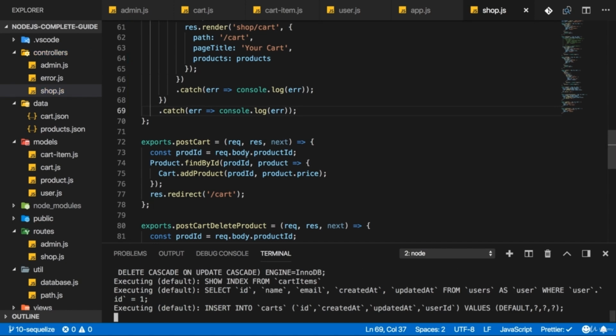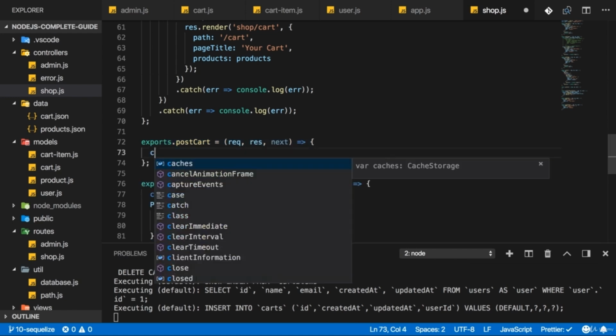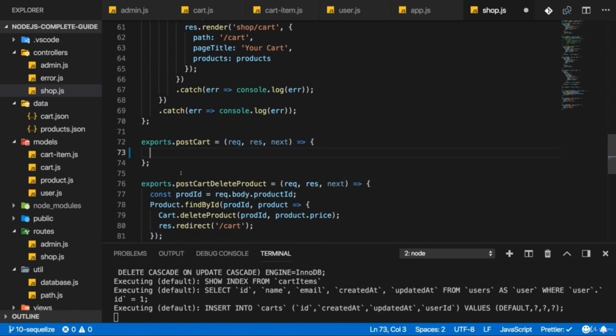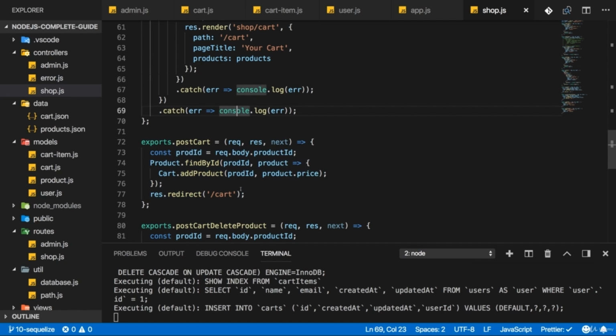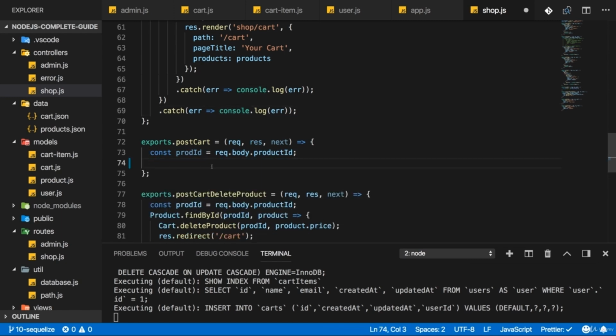To ensure that we can add products to the cart, we need to work on the postCart method here. The postCart method is responsible for adding new products to the cart. For this, let's get rid of the existing code there because we'll rewrite it from scratch. Well, almost. I'll keep the code where we get the product ID because I still need that.